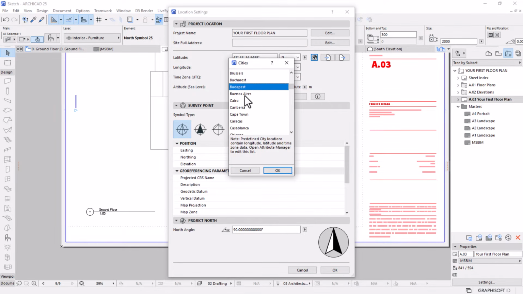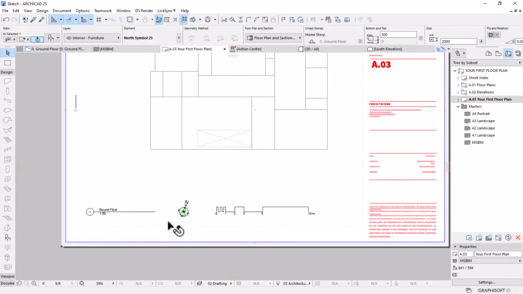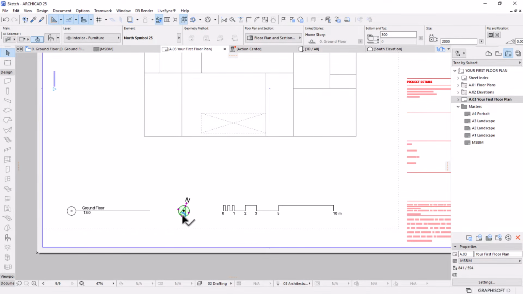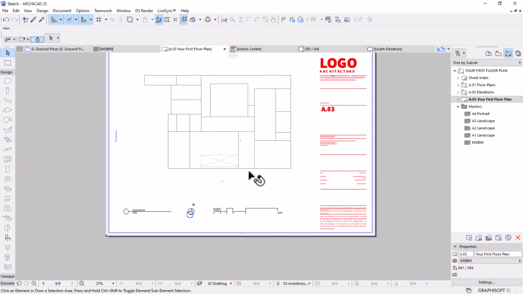And then in this case I'll choose my region. Let's go, if there is Harare or Bulawayo, maybe Johannesburg, hit OK. And then the north angle is 90 or something. What I'm trying to demonstrate here is if the angle changes, say this is going to be 70 for example, if you hit OK, it will adjust the project north because it follows the project north, which is fantastic.